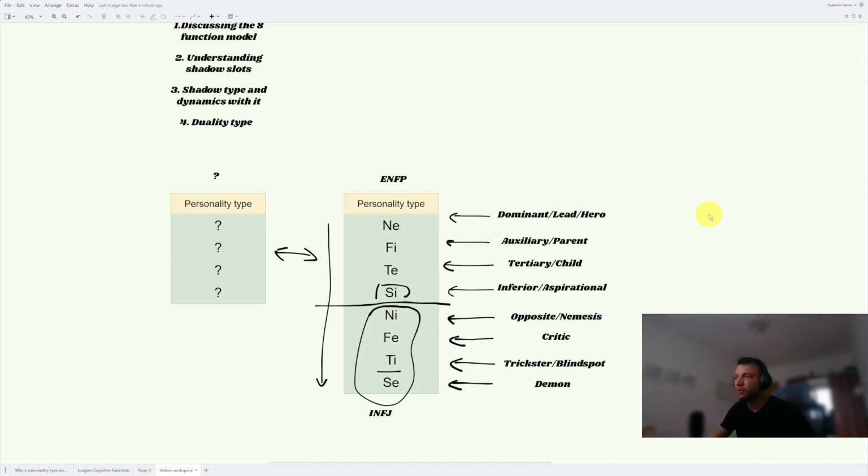And now, what is the significance of the shadow type? The relationship between the two is very interesting. You remember last video, we discussed that the personality type's temperament is determined by the first 2 slots, the first 2 functions. And you can see here the ENFP are part of the NF temperament because they have intuition and feeling. And if you look at the INFJ, they have the same temperament, because they're also using intuition and feeling. So in some sense, you can say that those types are extremely similar because they use the same processes, and the temperament is the same. But since the orientation is different, ENFP is using extroverted intuition while the INFJ is using introverted intuition, they are actually quite different as well.